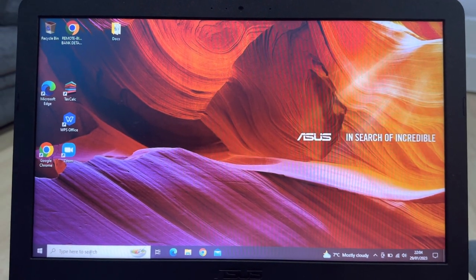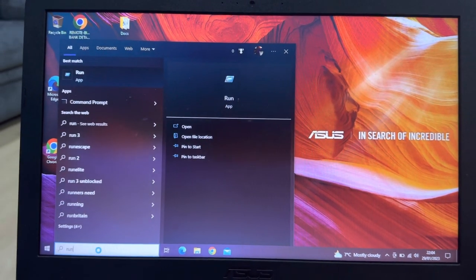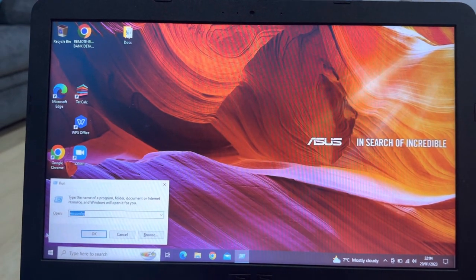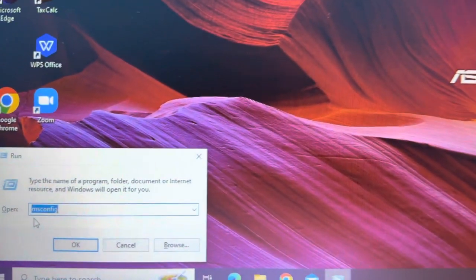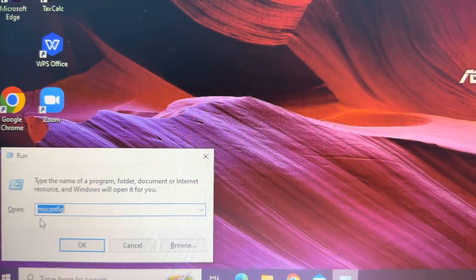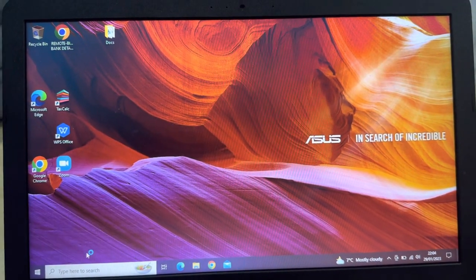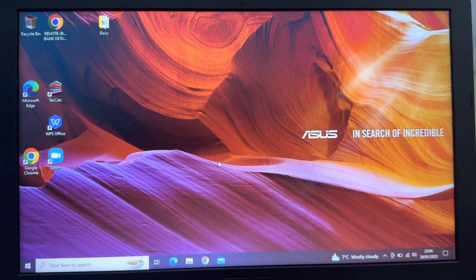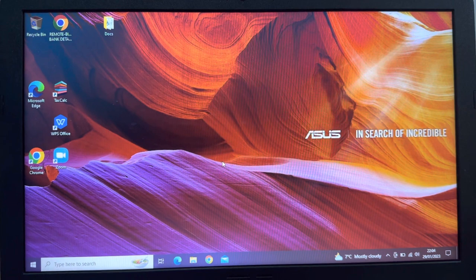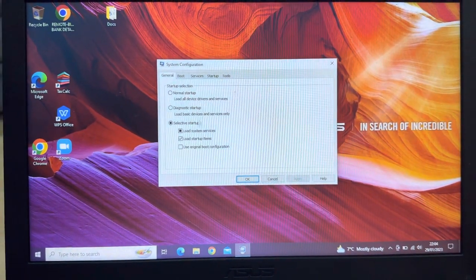So go to the search bar at the bottom of your laptop, type in run, press enter. Once you enter that, can you see msconfig? Yeah, msconfig. Type that in, press OK. Once you press OK, then you will see this screen. As you can see this screen.